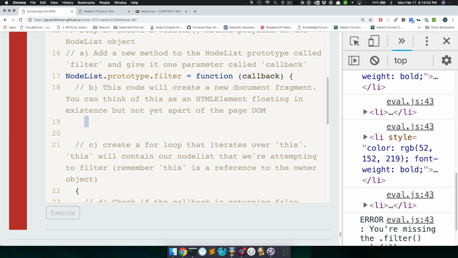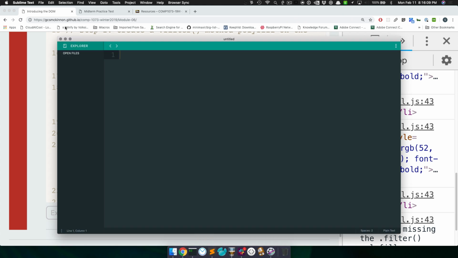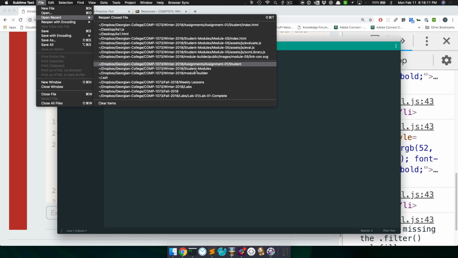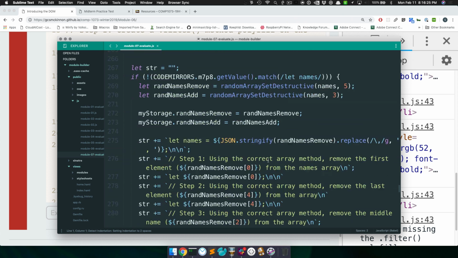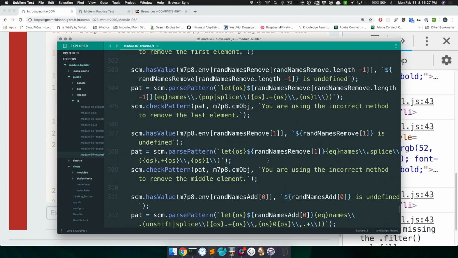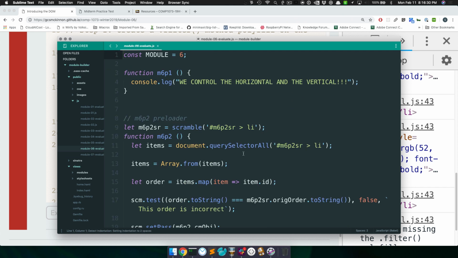So we're going to do const, let's just call it frag equals, I totally forget. Sorry, give me one second. I completely forgot what that syntax looks like. I'm going to cheat. Oh, sorry, it's in this one.